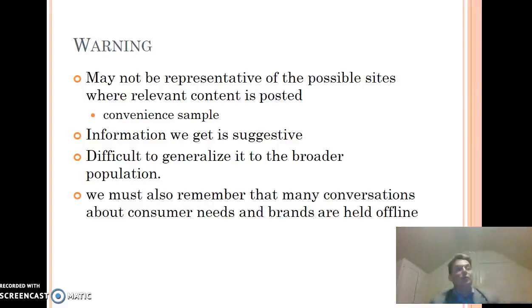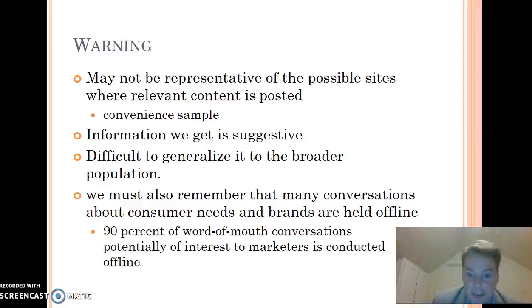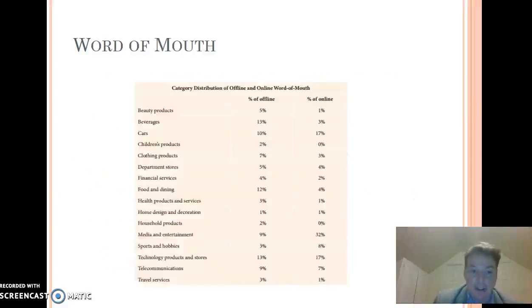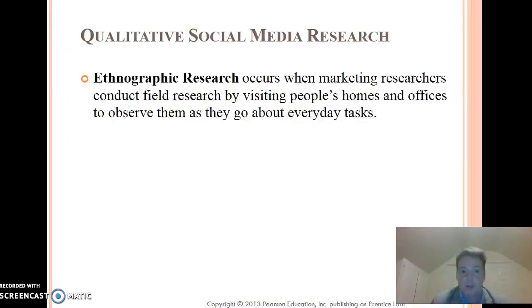And the other thing to remember is we're just seeing a small fraction of what people are communicating about brands, and the vast majority of the conversations they're having are offline. This idea that 90% of the conversations of interest to marketers are offline, and you can see this for different examples they present, offline and online. Huge amounts of conversations are carried out offline compared with online.